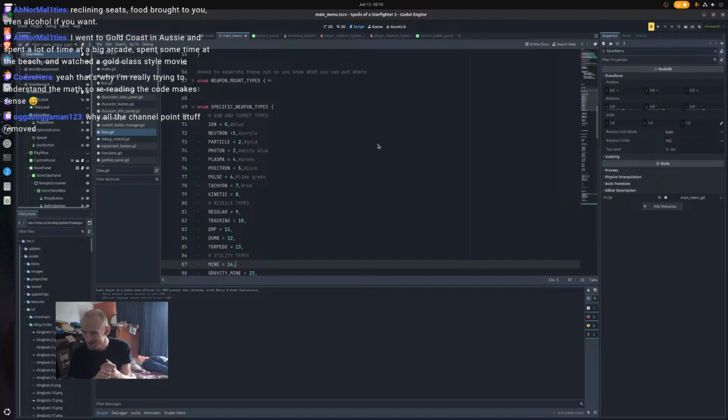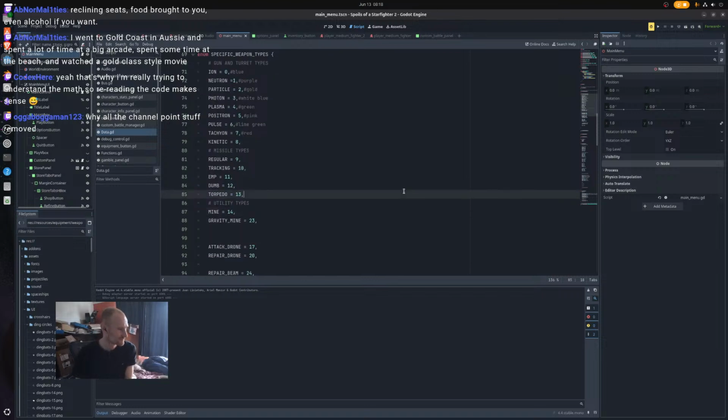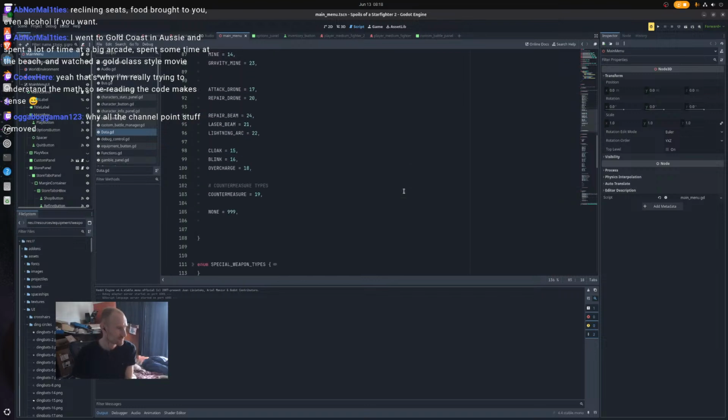Oh, why is all the Tran point stuff removed? Because I'm on Linux now and everything's broken. So I'll get it all back eventually.